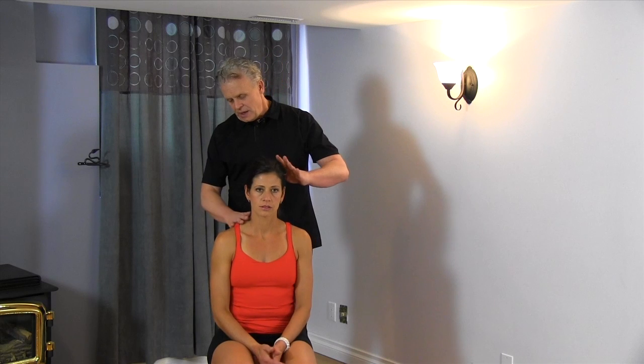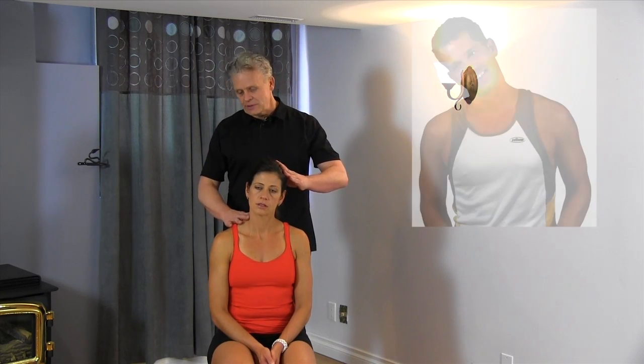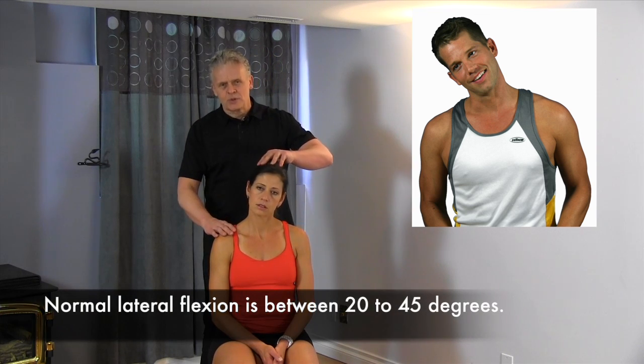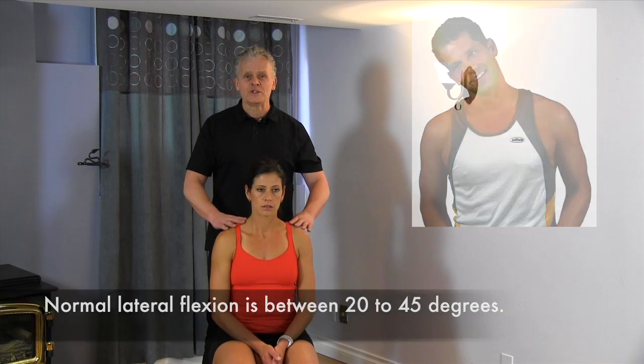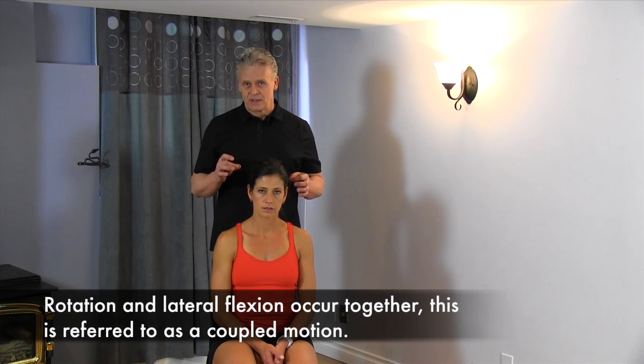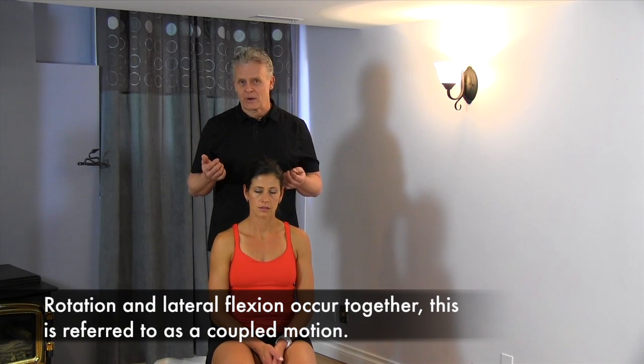The next range of motion is lateral flexion of the cervical spine. We take it to the side, right over. You want to make sure you're not raising up your shoulders or coming over. Keep both shoulders down, start in a neutral position, and then go to the side. The amount of range of motion will vary between people, somewhere between 20 and 45 degrees. When looking at active range of motion, we're trying to figure out whether there's an imbalance or restriction. You just write down wherever you feel some type of restriction in that area.